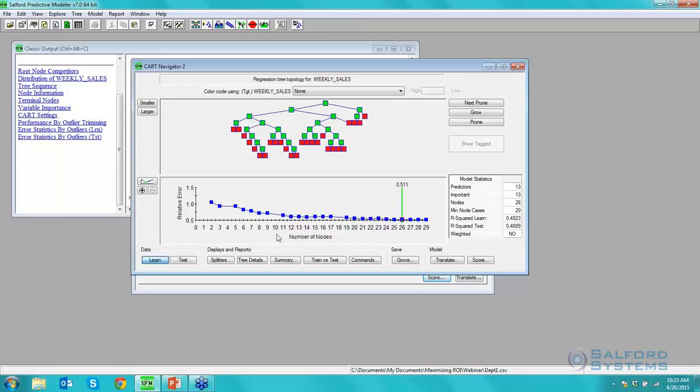This plots the number of nodes in your CART tree against the relative error of the model. The green bar here denotes your optimal model, which is the lowest relative error. Based on which of these blue squares is selected, the tree in the upper half will change. So this is also a good way to see how CART went about building your model.